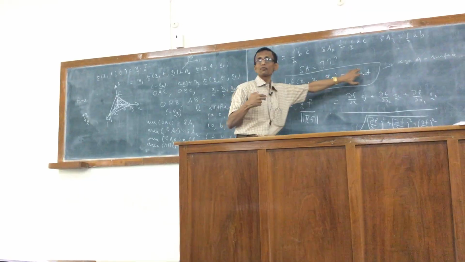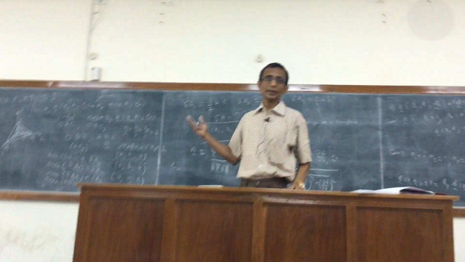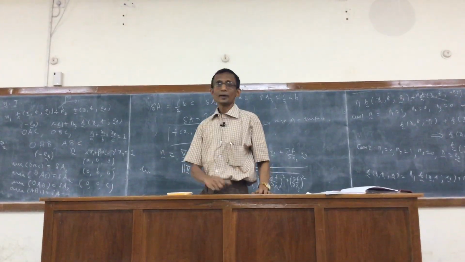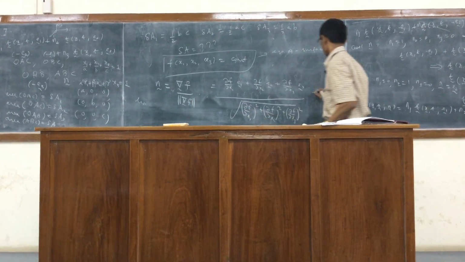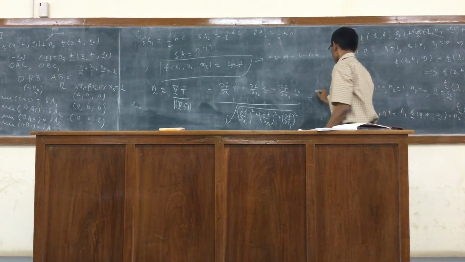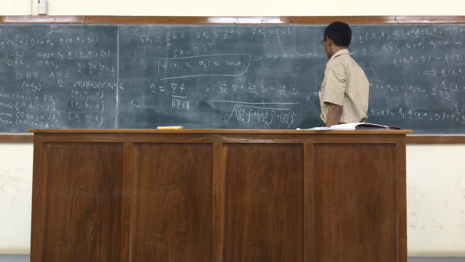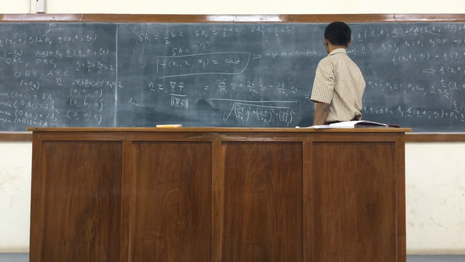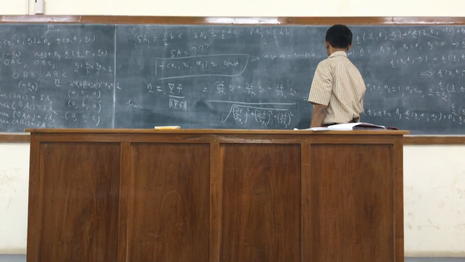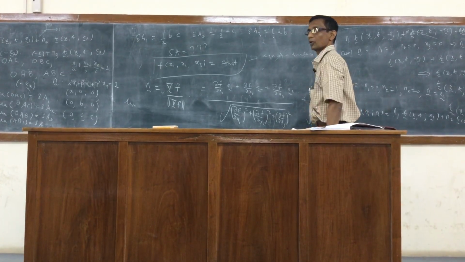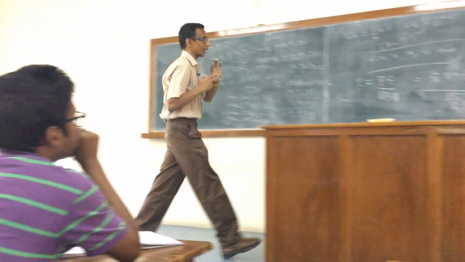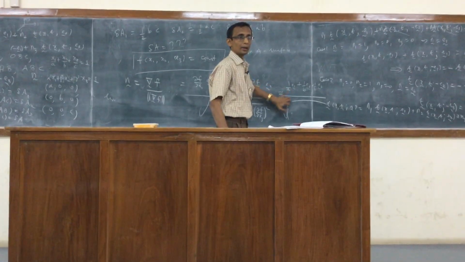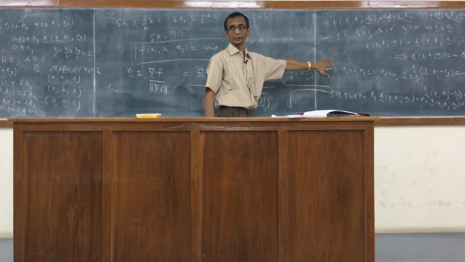Now this is already in this form. So what is df by dx1? What is the normal? It is 1 by a e1 plus 1 by b e2 plus 1 by c e3, divided by the square root of 1 by a squared plus 1 by b squared plus 1 by c squared. That is the unit normal for this plane. So we have found what n is. So n1 is clearly 1 over a divided by the square root of 1 over a squared plus 1 over b squared plus 1 over c squared.